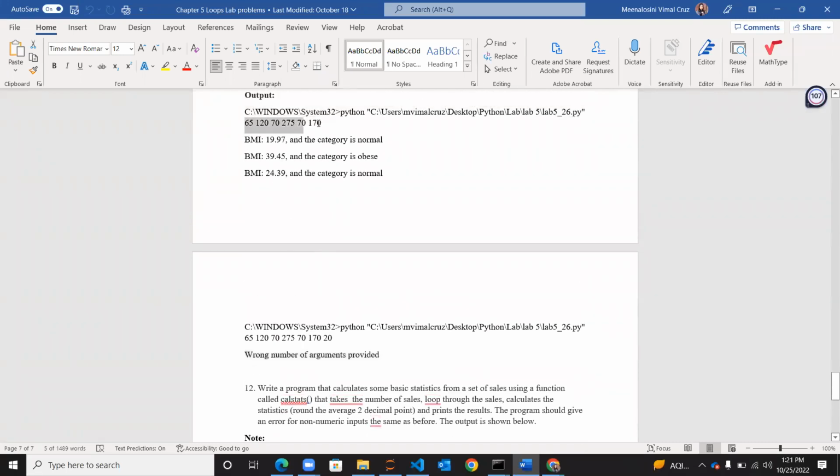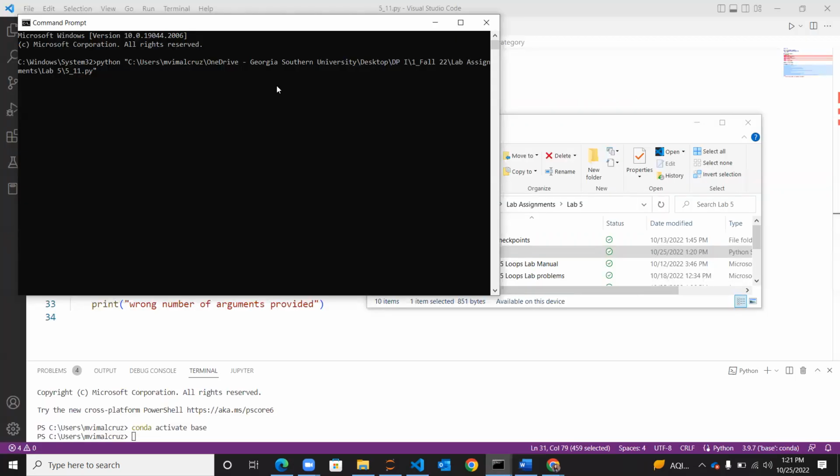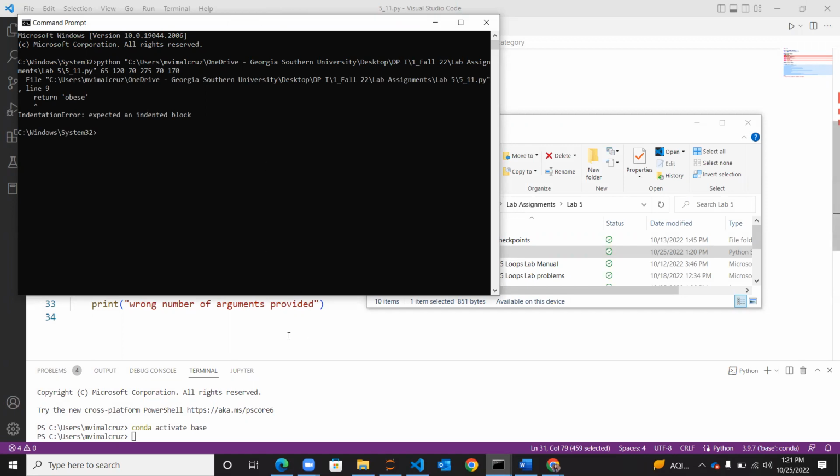Let's give this value. I'm just copying that sample input from the lab manual. Okay, it seems like there is some error.